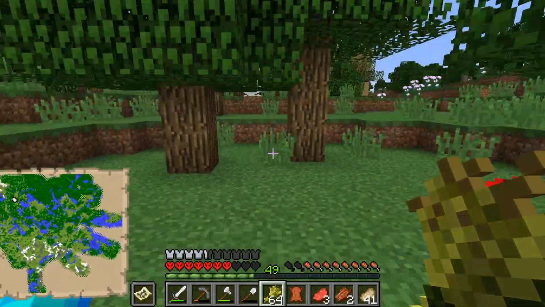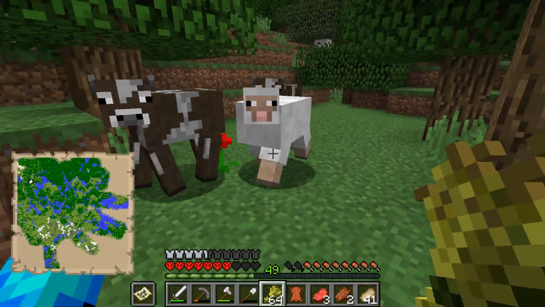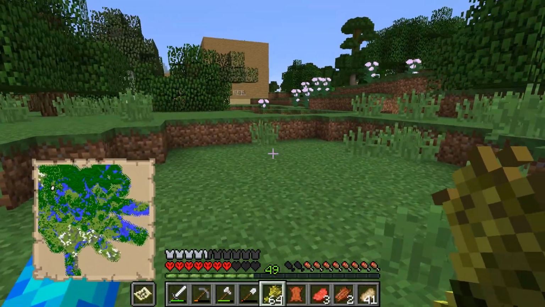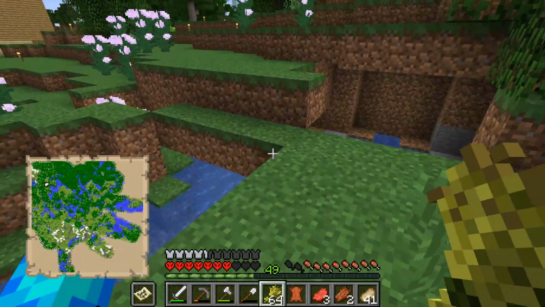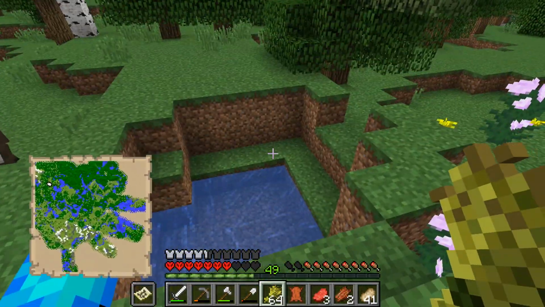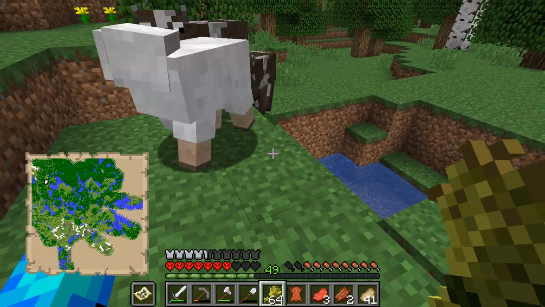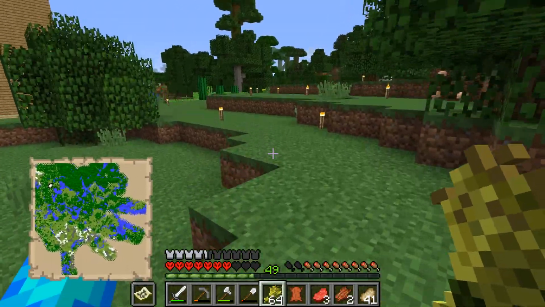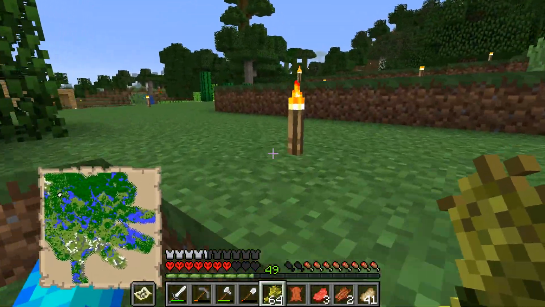Where's the other cow? Okay, you're hiding from me. I don't appreciate that because I need you to be within my sight at all times. Because if you're not in my sight, I don't know where you are, and then that's really horrible. Because please do not fall in that water. If you fall in that water... Okay, good. Good, good, good. Alright, that's good, because I don't want them falling in the water.